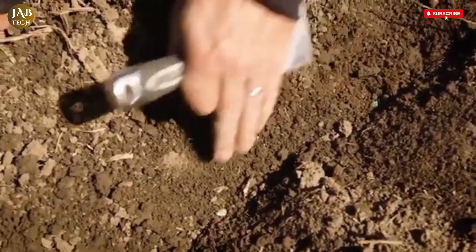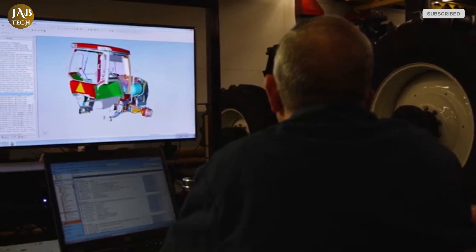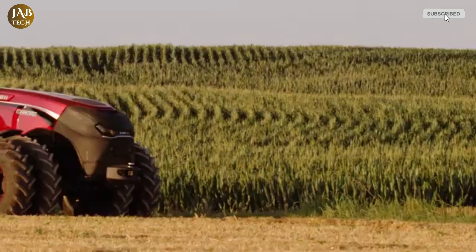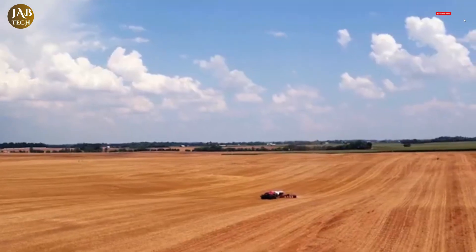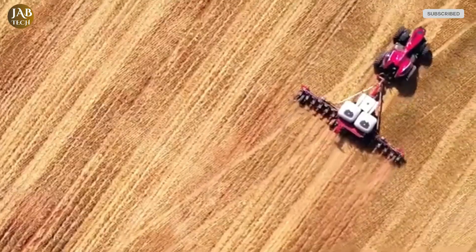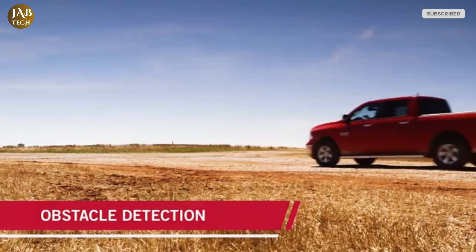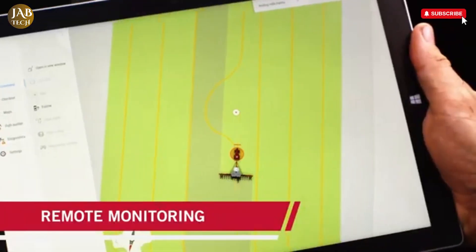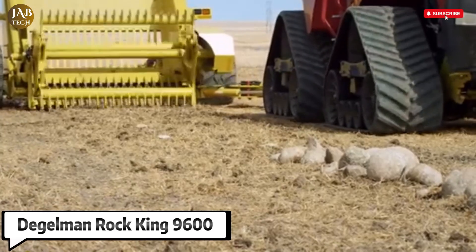This coordination allows for greater efficiency, improved productivity, and better resource management on large-scale farms. According to Matt Nielsen, Marketing Director at Autonomous Solutions, Inc., the system provides the flexibility to run operations either in tandem or separately, all from a central interface. It's a glimpse into the future of farming, where automation not only boosts output, but also reduces the need for constant manual labor, enabling farmers to focus on strategy and sustainability rather than just execution.